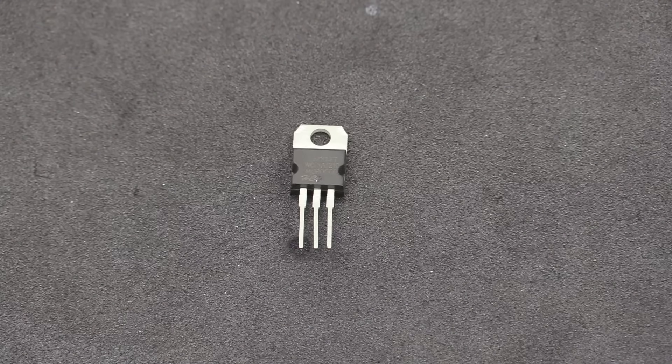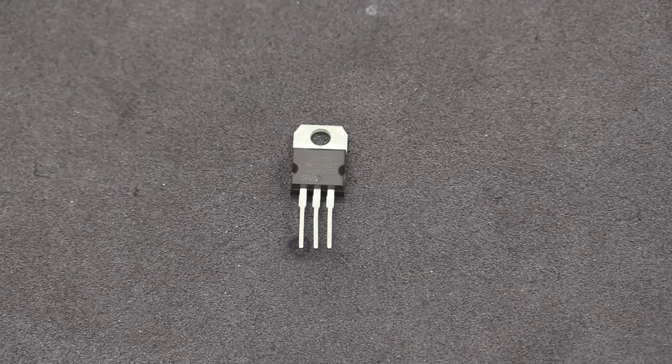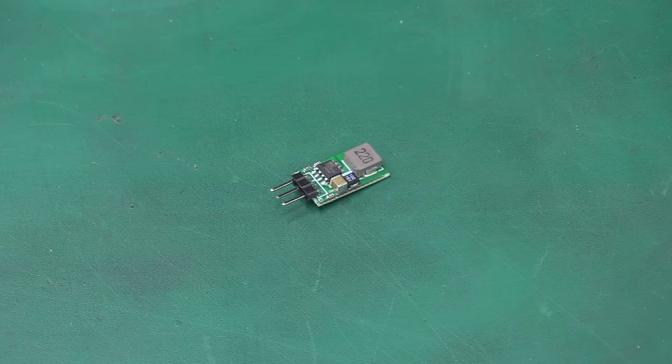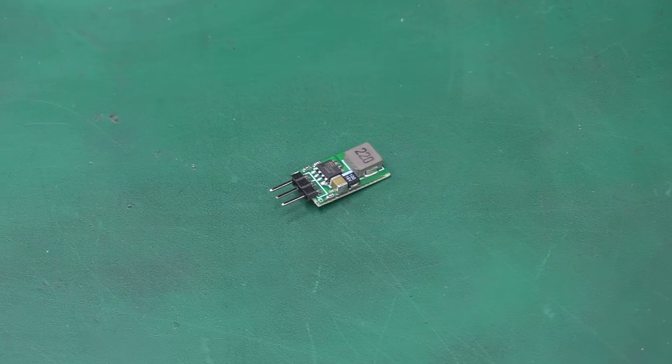The LEDs need 5V power, so we converted the car's 12V down to 5V with this linear voltage regulator. They can create a lot of heat, so instead of fitting a massive heatsink, we eventually swapped them for the switching type instead. Much better.